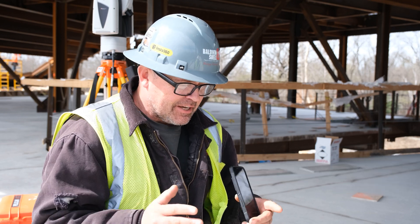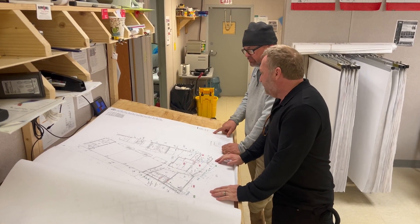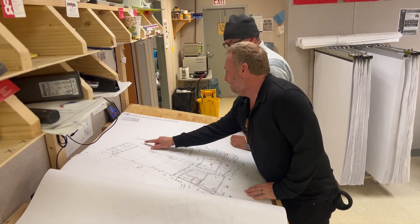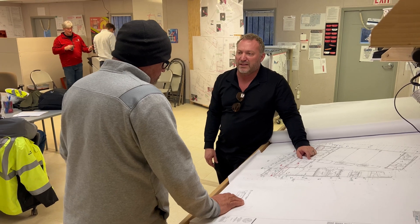There's nothing square about this job. It starts out wide at one end and it kind of just turns up into a point. And the first floor, the second floor, and the third floor — they don't mirror each other. So there's a lot of hurdles to overcome on this project alone.